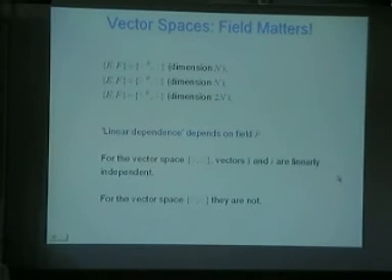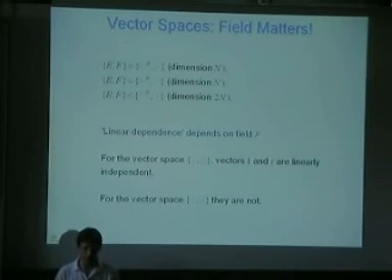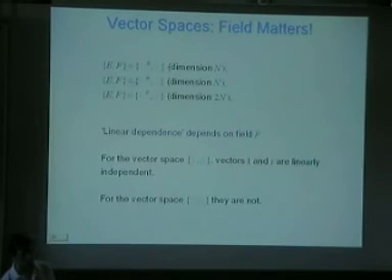Now, the field that you choose when you define a vector space matters. Rn over the field R has dimension n. What do I mean by dimension? I mean the maximum number of linearly independent objects in the vector space. Now, I know you all know what is meant by linearly independent. Cn, complex numbers of n dimensions, over the field C has dimension n. Cn over the reals has twice that dimension.